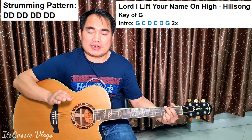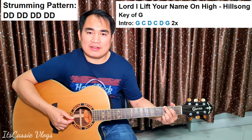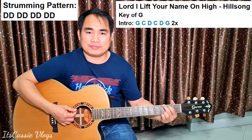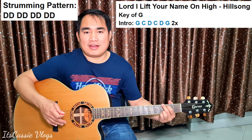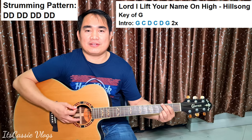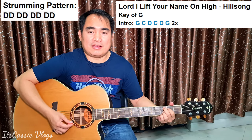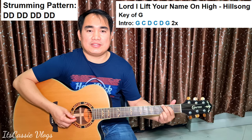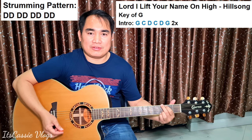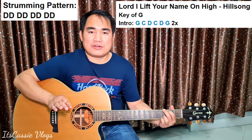So ang strumming pattern na gagamitin natin ay down down down down down down down down. So parang dalawang dalawang down every chord. I-play natin ang intro with a strumming pattern. 1, 2, 3, 4. So yun lang ang pag-play natin sa intro.